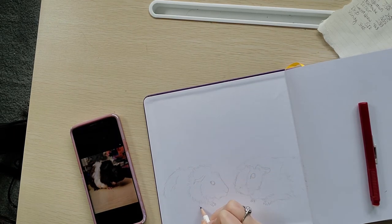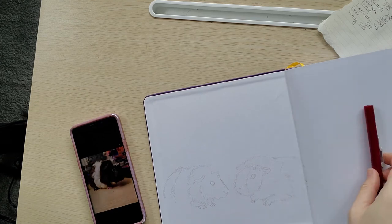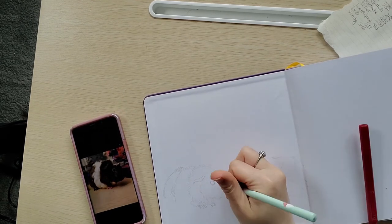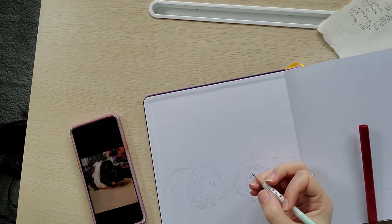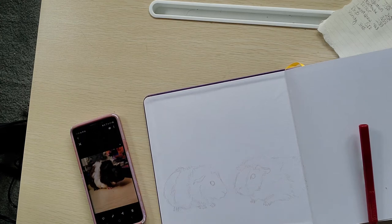Both of my girls were so good for their little photo shoot. I took these pictures last night, so they were very good models for Mama's art enterprises. I think I may have made her nose a little bit too long. Maybe if we try to pull it in just a tiny bit. She does have a little short face. Yeah, there we go. And oh my gosh, I just love them so much. I think that's pretty good.